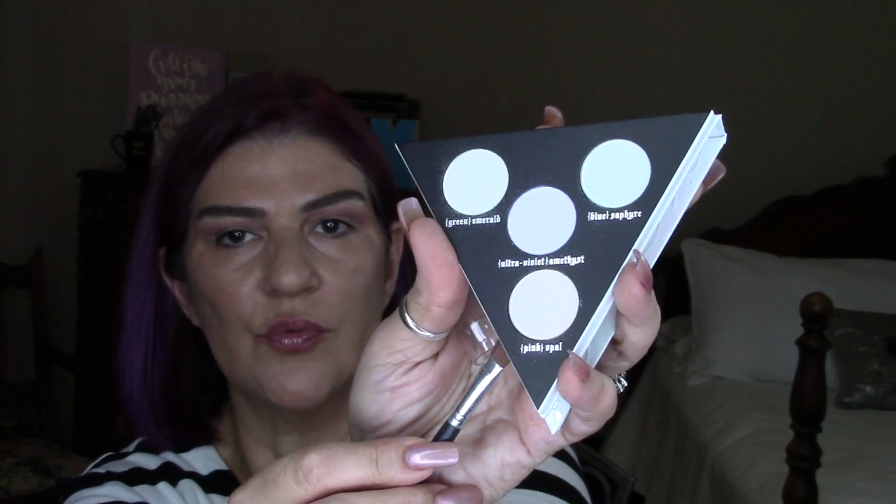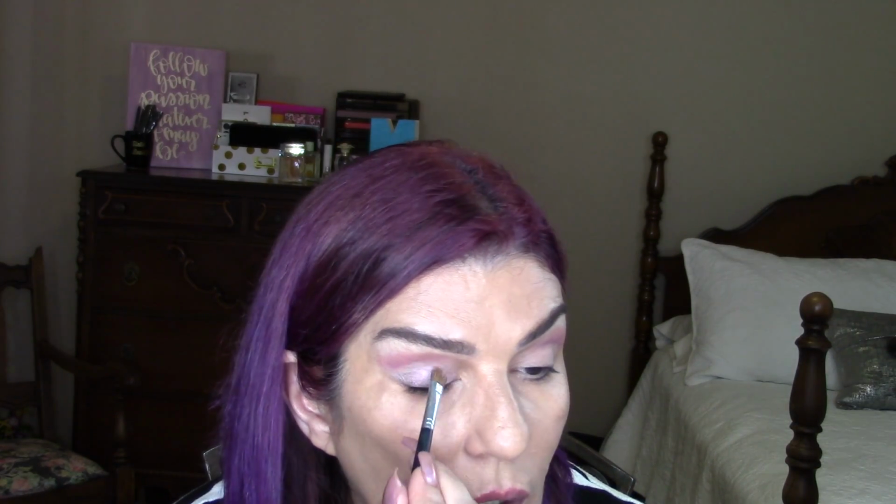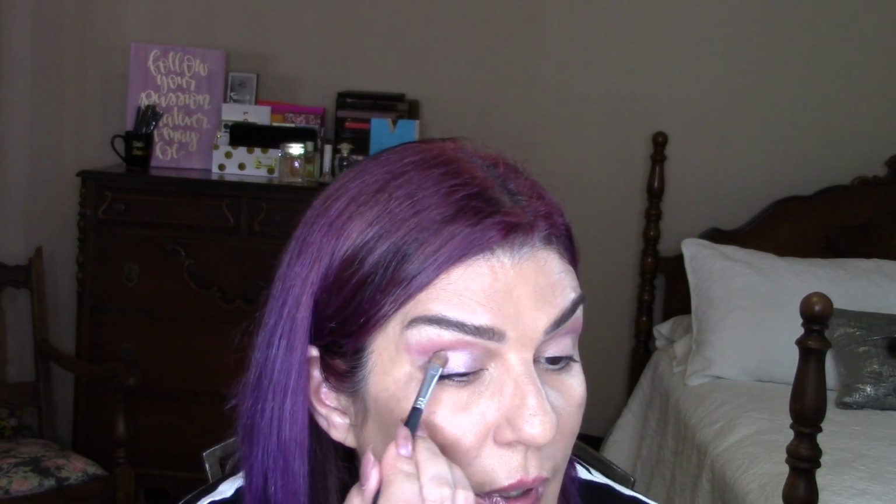Now for a new product, I'm going to take the Kat Von D Alchemist. I am going to use Pink Opal. Pink Opal is this one. And I'm going to go right over that Ico that I just placed on my movable lid. And if you can see, all I'm doing is just patting, and this will now take a pinkish color.